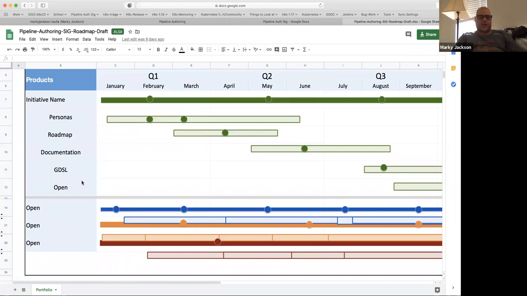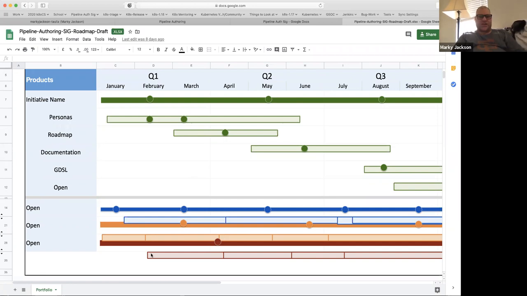This is kind of what I came up with, and I started doing some of the initial initiatives. These are not hard initiatives. These dates are not hard dates. I just wanted to get something started and really open it up to the rest of the community to help set the roadmap for this particular SIG. The idea for creating this roadmap is to roll up into the JEP roadmap that was approved by Oleg and PR'd in. I don't have a link to that PR right off the top of my head, but I think everybody may have had a chance to see it.